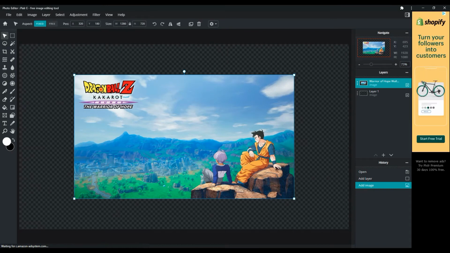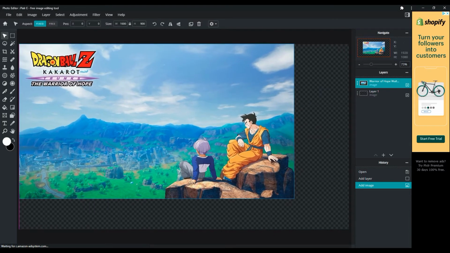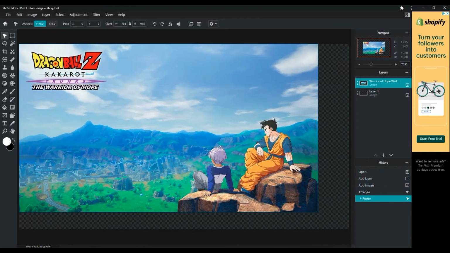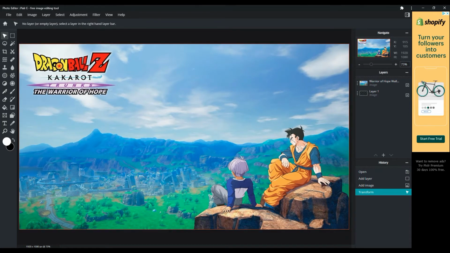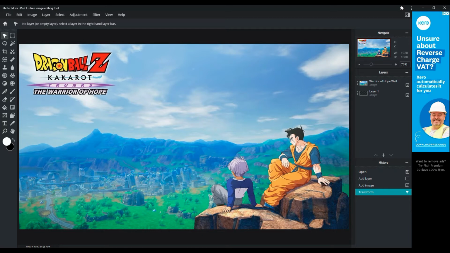So of course you can see this picture is slightly smaller than the canvas. You could just extend it to make it the size you want. It might not fit, but in this case we're lucky and it does fit, though some pictures might not fit, so you might need to stretch them out a bit. But again, I think it's best for you to find a picture that is around the same size as your dimensions. Thankfully this wallpaper was supposed to be the same size. Apparently I don't know what happened there, but it was 1280 by 720, so it was pretty much YouTube quality, I'm pretty sure. So yeah, you can just increase that.